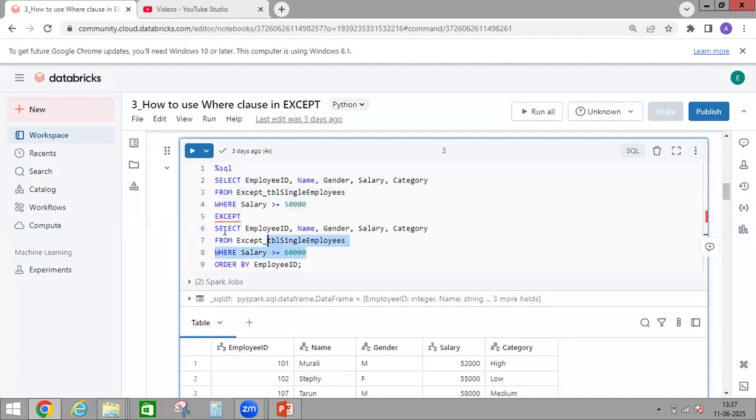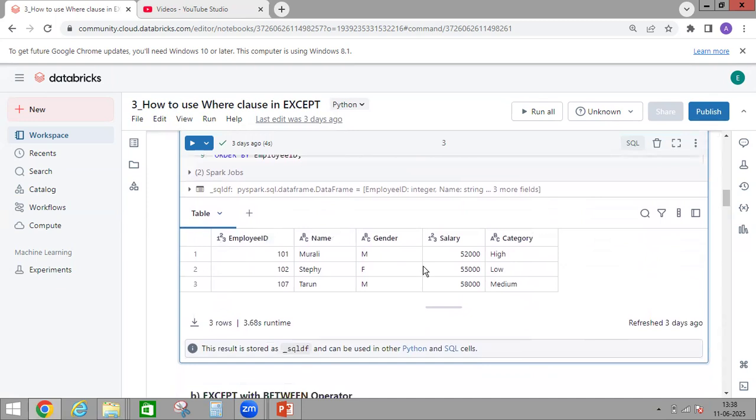Next, here is my second query. It will filter the records which are greater than 60,000. And by using these records and these records, I'm using the except operator. Then it will find the uncommon records between these two tables and print them here.